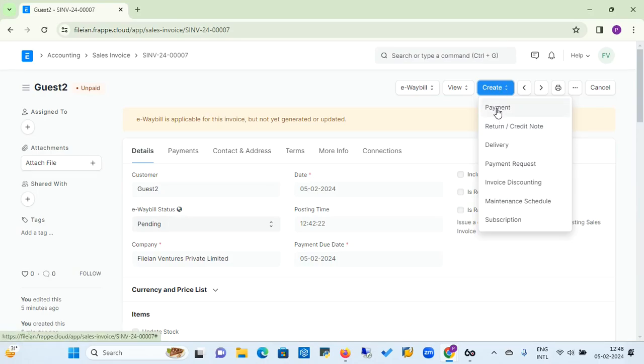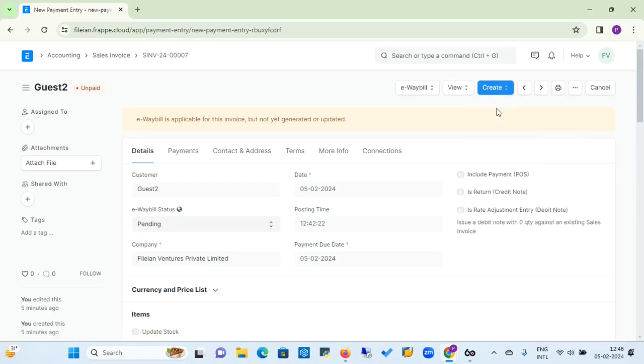I have not received any return material, so I'm going to create a payment directly. I have received the payment, so I'm clicking on the payment option.